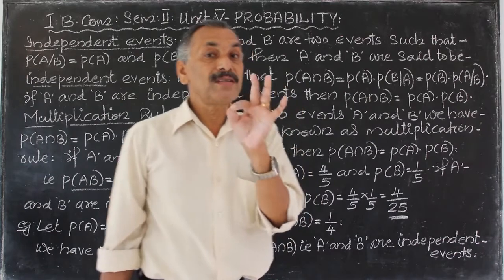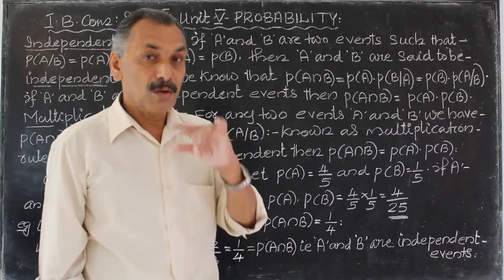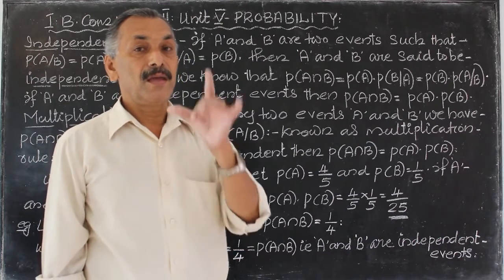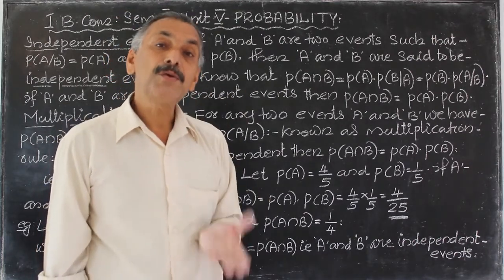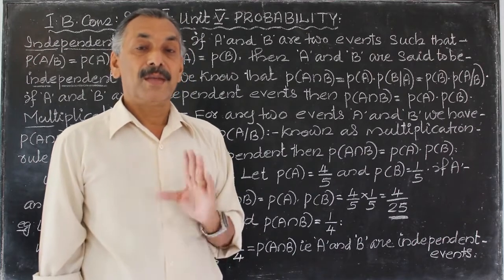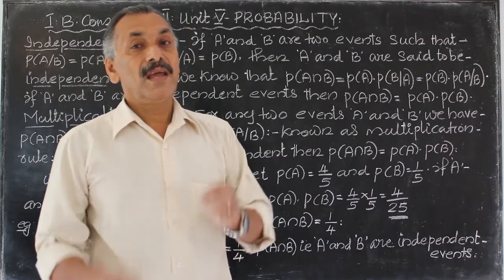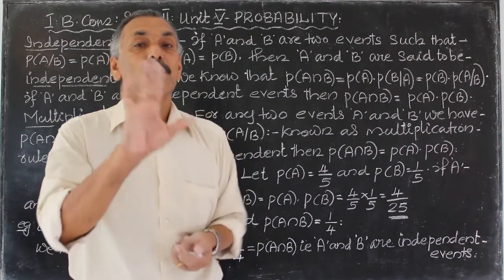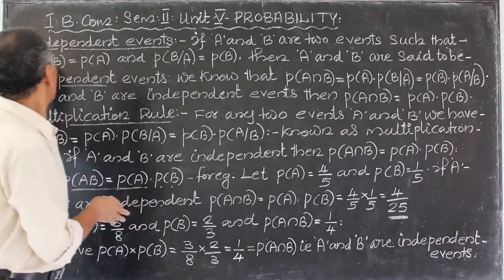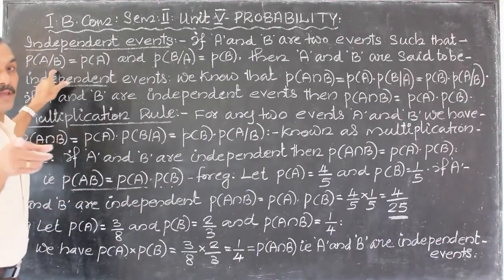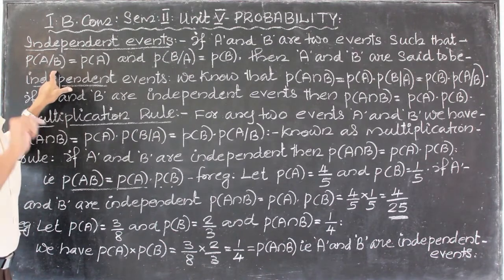And then two events A and B are said to be independent if probability of A intersection B, A and B occurring, probability is equal to probability of A into probability of B. Then A and B are said to be independent events. എയുടെ ഒക്കറൻസ് ഉണ്ടെങ്കിലും അത് ബിയുടെ പ്രോബബിലിറ്റി അഫക്റ്റ് ചെയ്യില്ല. ഇത് പ്രോബബിലിറ്റി ഓഫ് എ ഗിവൺ ബി ഹാസ് ഓൾറെഡി ഒക്കൂർഡ്. ബി എന്ന് പറയുന്ന ഇവന്റ് ഒക്കർ ചെയ്ത് കഴിഞ്ഞു.